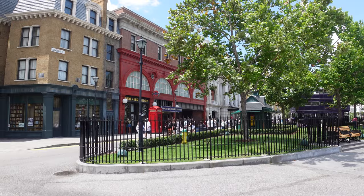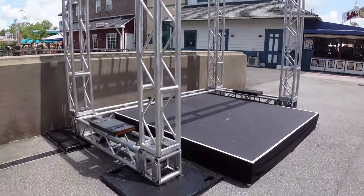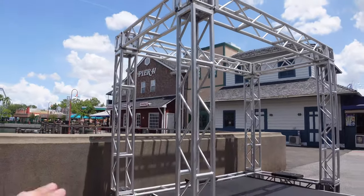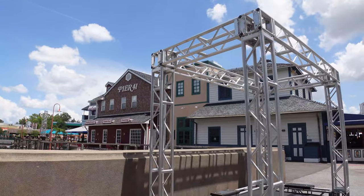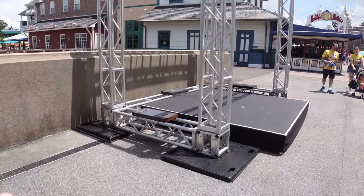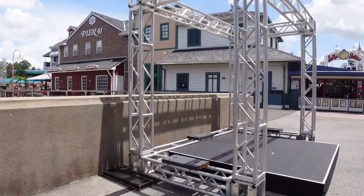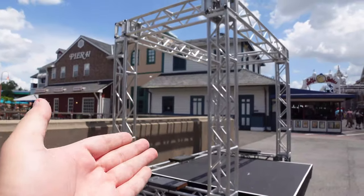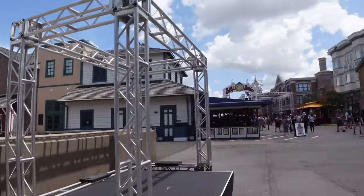Moving on from Diagon Alley in London, we can see a little cage here with a small stage and a step-and-repeat. This was here last year and had a big Halloween Horror Nights photo op in front of the Peacock Halloween Horror bar. It's very exciting to see something going on here. They may put a character here — they had two locations last year so maybe they'll put another character in this spot.